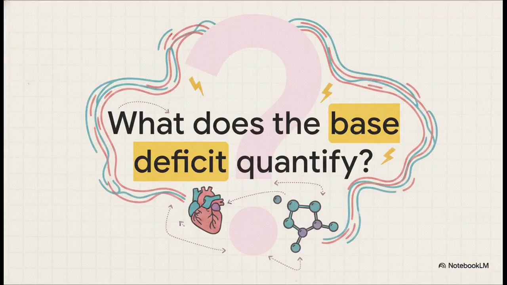Base deficit. Does it A. quantify the magnitude of the perfusion deficit? B. represent status but not mortality risk? C. indicate a hospital-acquired infection? Or D, provide no additional info when serum lactates are present? How do we actually quantify that systemic perfusion deficit we were just talking about?